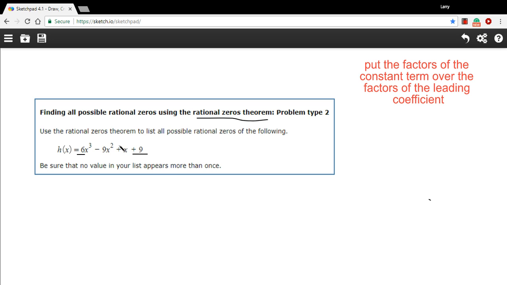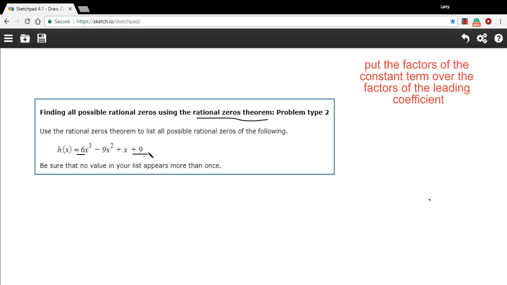And the only trick about this one, I think, is that there are going to be a lot of combinations, and we want to make sure that we don't have any duplicate answers, numbers that are really the same thing in a slightly different fractional form. So we want to remove those duplicates from the list before we finalize the answer.